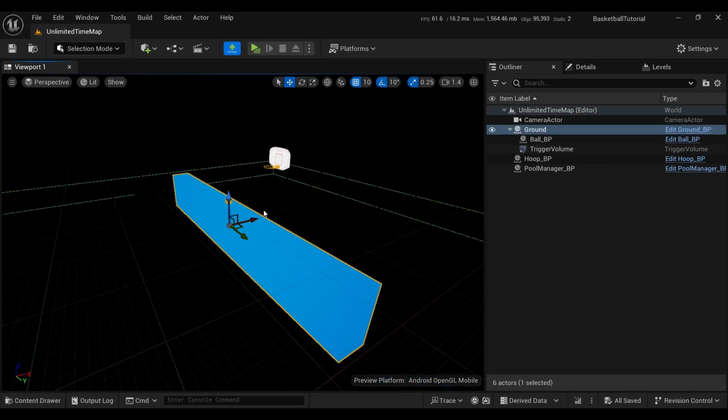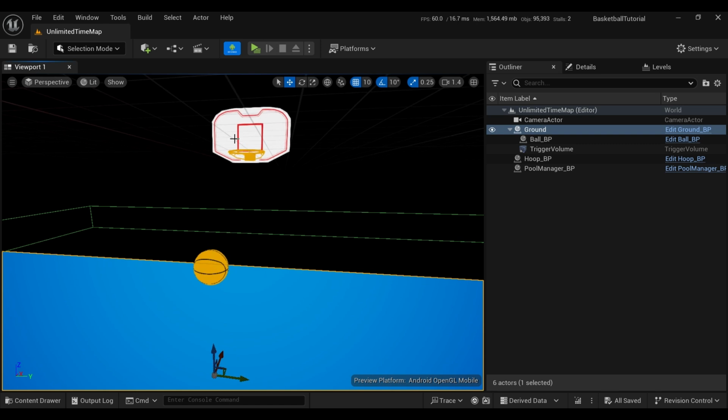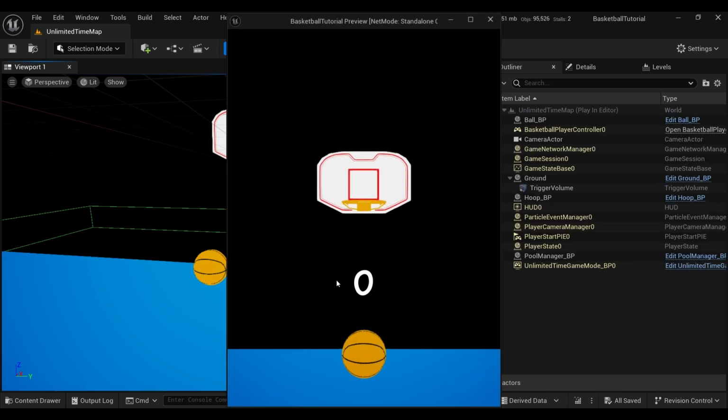So when we hit the ground in our unlimited time game mode, we want to end the game. However, in our timed game mode later on, when we hit the ground, we don't want to end the game as we said before, because the game will only be ended when the time ends. We already spoke about that.